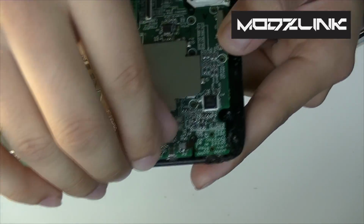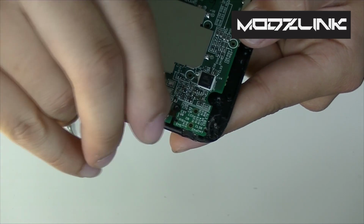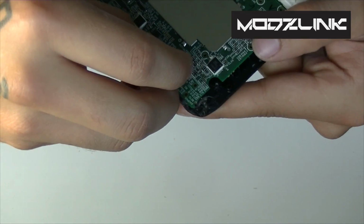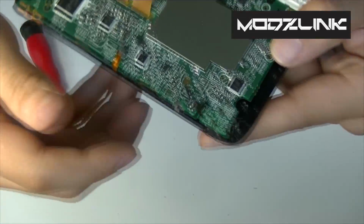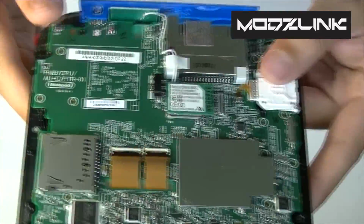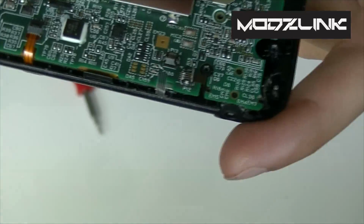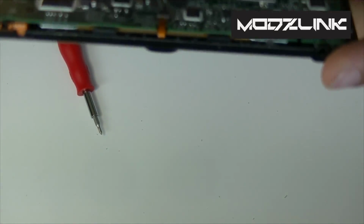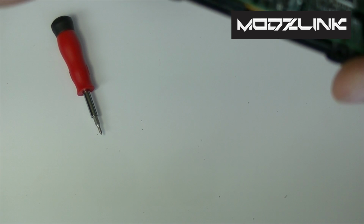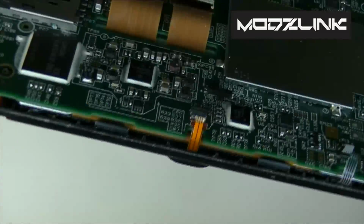To release these, you just lift them. Lift them like so. And then you should be able to just pull these ribbons out. You may want to use tweezers for that, but it's not really required if you have small fingers. Alright, so after you've removed those 2 ribbons there, there's another one here, which you do the exact same thing. Just lift up that little plastic tab and then remove that ribbon there.